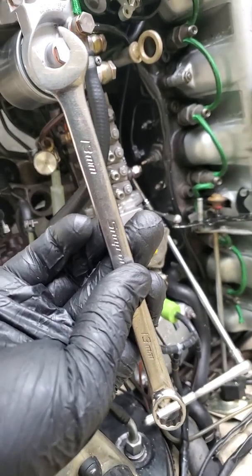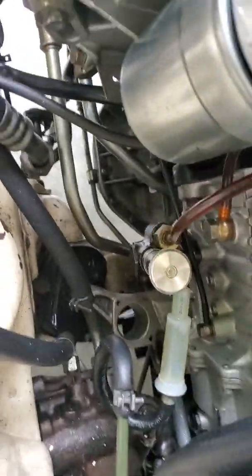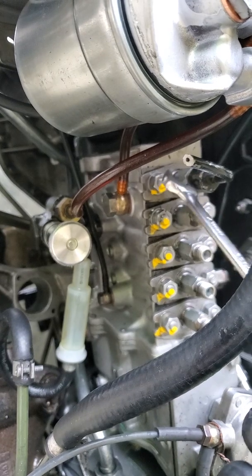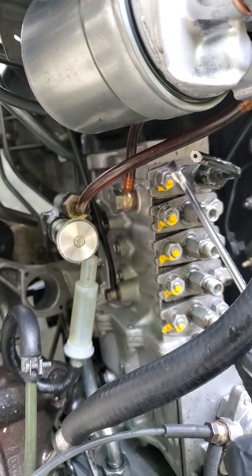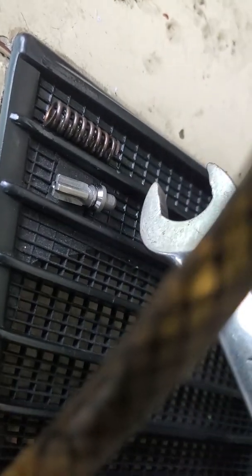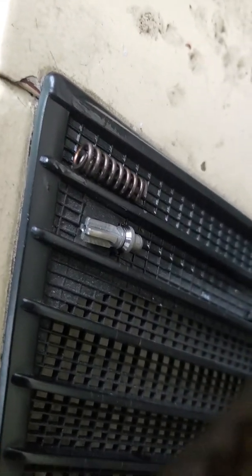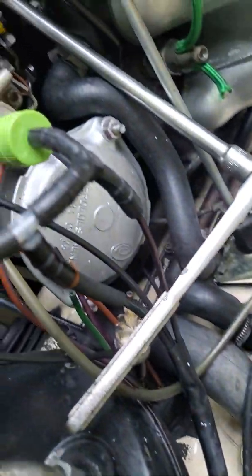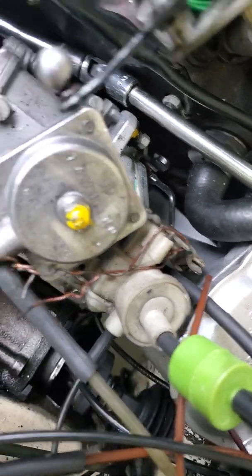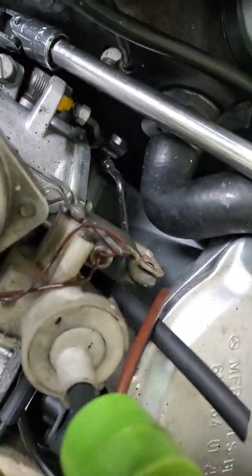A quick rundown of what I'm doing here with the drip timing. I've taken off this — the one that's underneath the drip timing tube — and when I took that off, I removed the spring, this right here, and this little part here. I forget what it's called off the top of my head, but it's right underneath the spring. Take a little needle nose, just pull it out — that's all that needs to come out. Once you do that, you disconnect your vacuum going down to the pump and wire it so that it's at full throttle. You can see how I got it opened up all the way and kind of tied off over here.